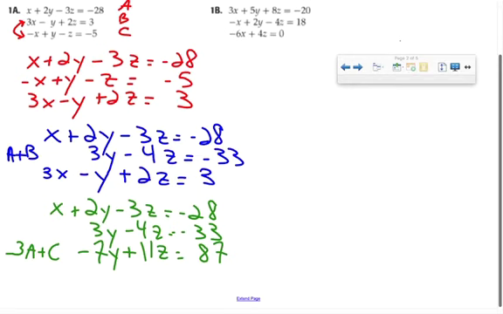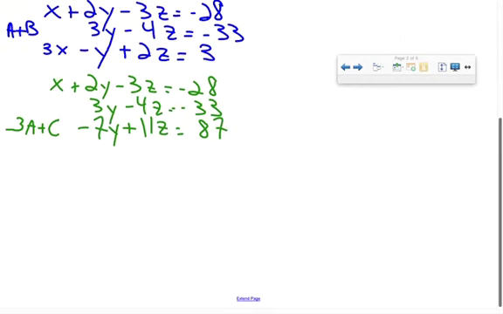Now I need to do something so that that second equation has a leading coefficient of 1. And this is where some real number sense comes into play. I look at that 3, I look at that -6, and I realize if I multiply that second equation by 2 and add it to the third equation, I end up with -y. So first equation, I'm leaving alone. In my second equation, I'm going to take c plus 2 times b.